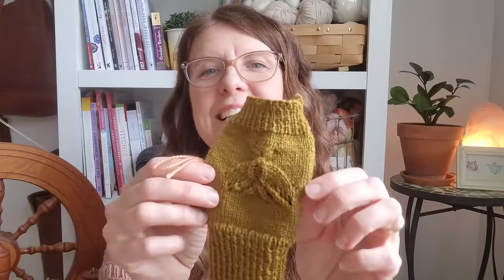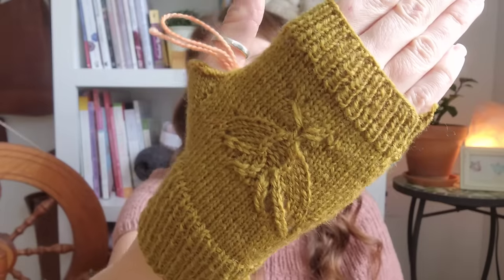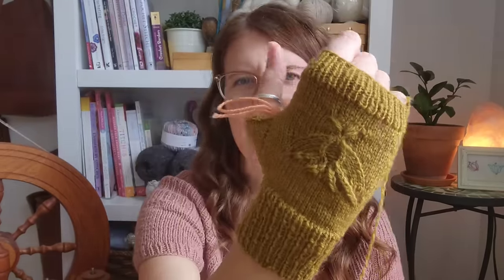Now let's talk about my new project that I recently cast on — I talked about this one in my last episode. These are the Winglet Mitts by Satchiko Bergen. I have one done except I need to weave in the end and pick up for the thumb. These are so cute — do you see the little moth on there? It is completely adorable. The moth is done with a lace motif: yarn overs, knit-two-togethers, and slip-slip-knits. It's really easy and not hard to do at all.